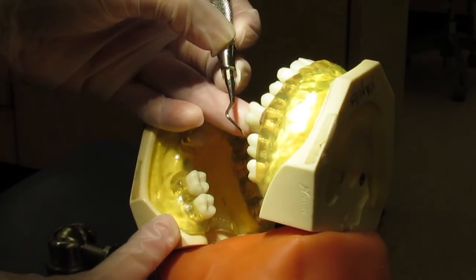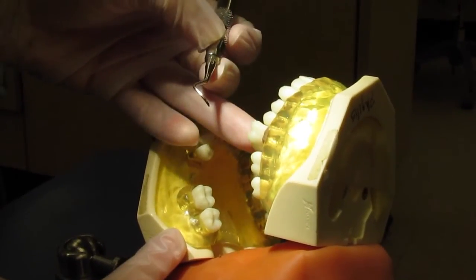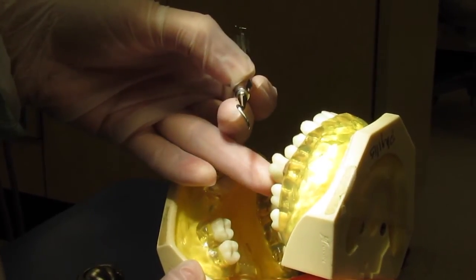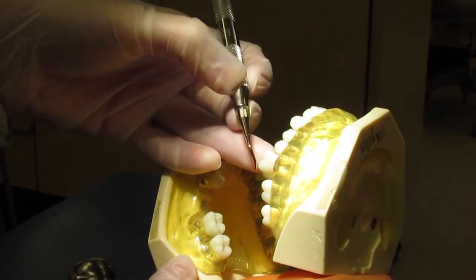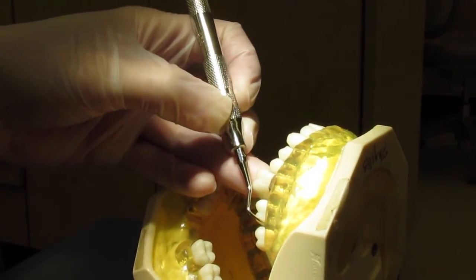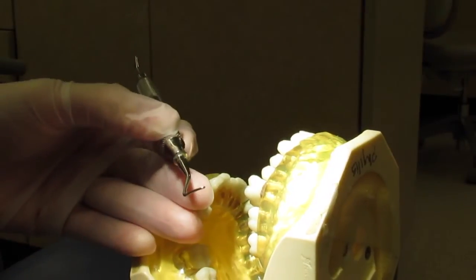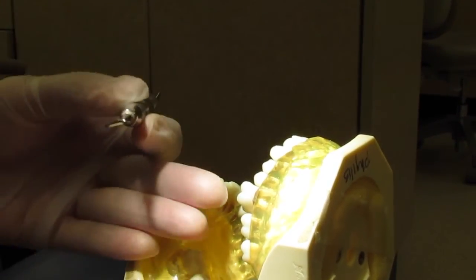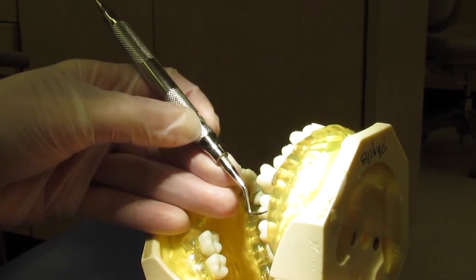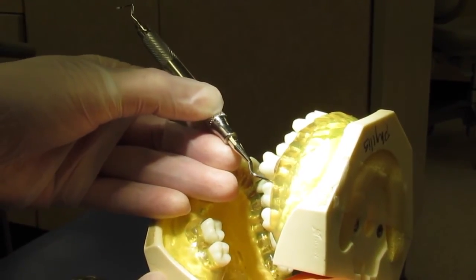This is the UC on the buccal of number 15. When using a UC to go distally, you always need to have an intraoral fulcrum — we'll fulcrum on the lingual cusp of any of the posterior teeth in front of the tooth you're working on. Place the secondary blade against the distal line angle, then rock and go distally, stopping about halfway, then come out. Going mesially, you are allowed to use an extraoral fulcrum, resting the back of your hand on the angle of the mandible. Start at the distal line angle again with a short pulling motion, then approaching the mesial line angle, roll and pivot to go mesially.